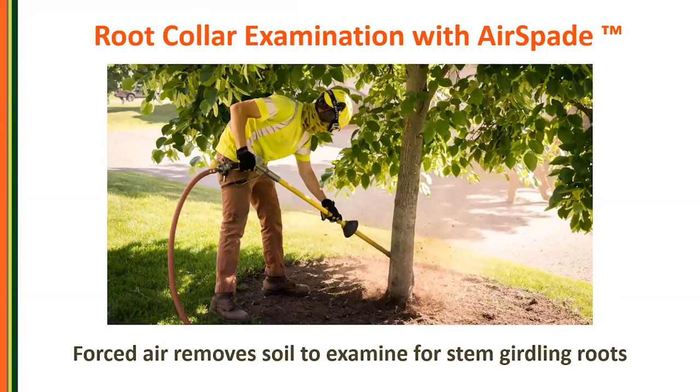If you have the budget or already have an air spade, it's a great tool — you force air around the base of a tree to examine for stem girdling roots. It's a somewhat spendy tool but great to have. When we first got ours about 20 years ago, I took it to a client's estate outside the Twin Cities and excavated about 20 or 30 of his trees. Using the air spade — tearing into root flares and looking at what's going on under there — is almost like having x-ray vision. But this is actually a reality.